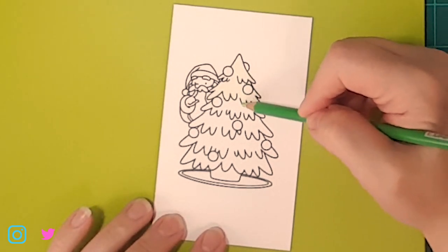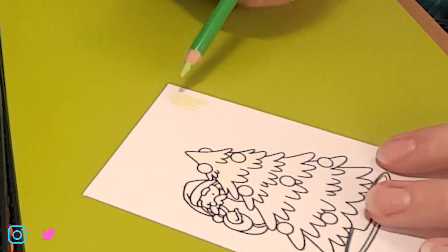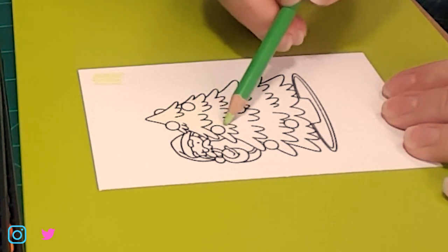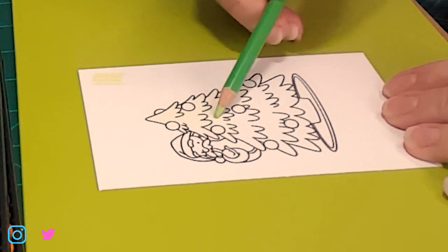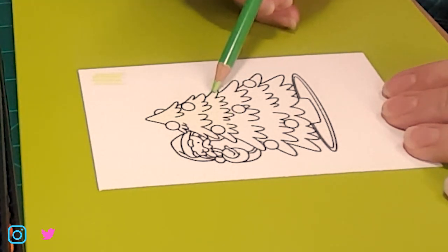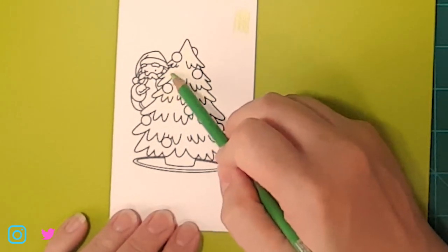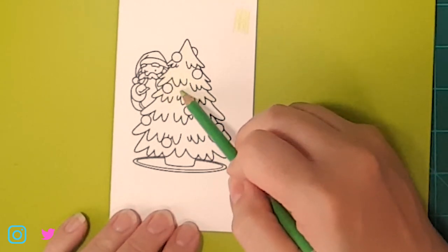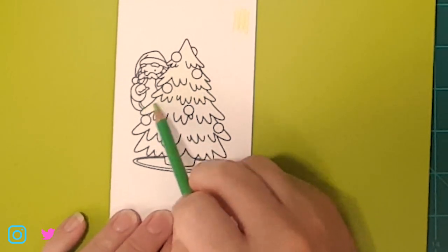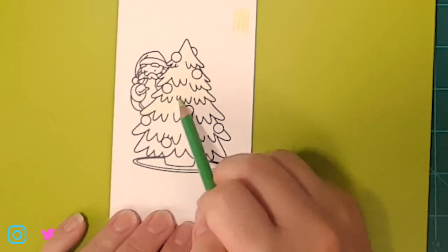I'm not pushing very hard, and that's important. You don't want to put your first layer on with hard lines, because that will be harder to blend into. I like to put a soft layer of color down, and a lot of times I'll go in a kind of circular motion. I don't want to just do lines unless I'm trying to put a texture into something. But like I said, mostly I'm just trying to get that layer to blend into. I will generally start with the lightest of the colors I'm going to use first, because you can always go darker. It's not so easy to go the other way around.